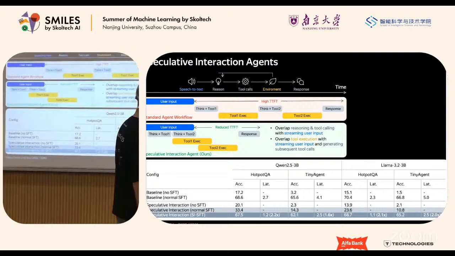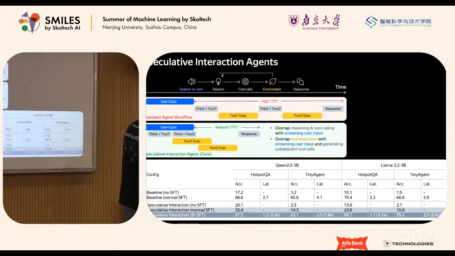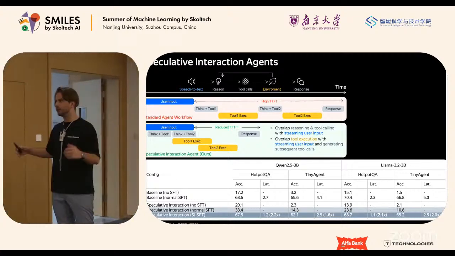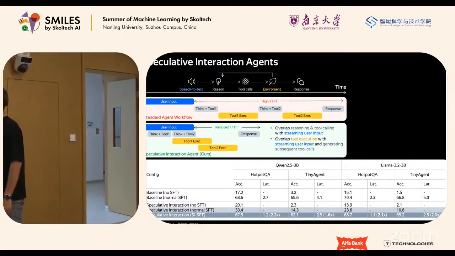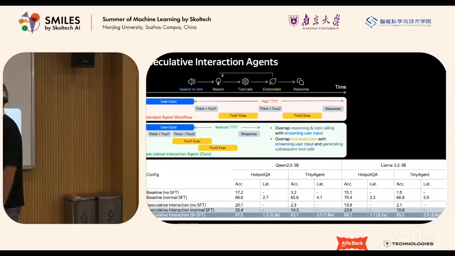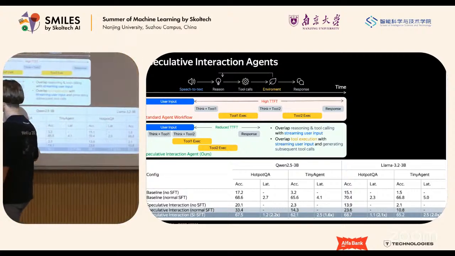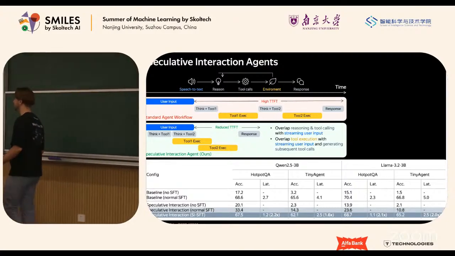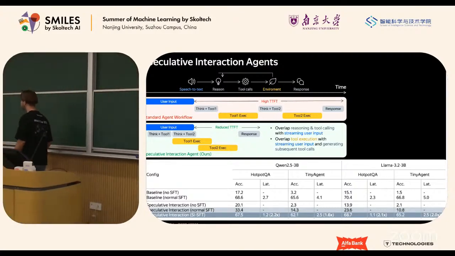And that is a big bottleneck for a lot of stuff in this LLM-efficient field. And the thing you want to achieve is to hide those tool calls behind the reasoning of the model itself. And the idea is very cool.